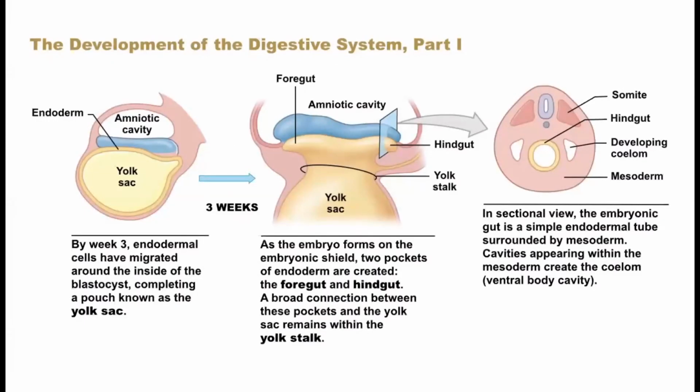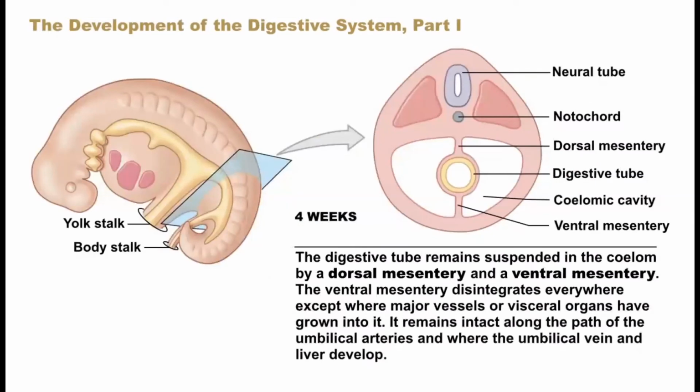Okay. So here's your yolk sac. This is going to form the umbilical cord here. And this is your hindgut that starts to form, and the somatic tissue around the neural tube here, around the nervous system. And this is your mesoderm. And this is the hindgut that's starting to form the tube of the digestive cavity. You've got your digestive tube starting to form. And this is your coelomic cavity with the ventral mesentery starting to form on the ventral surface and the dorsal mesentery that's going to form on the dorsal surface.